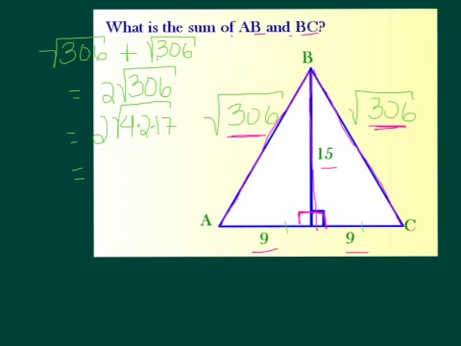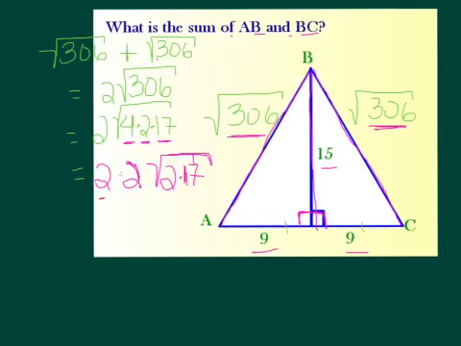So I'm going to factor 306 into perfect squares and prime numbers. And the factors that I get are 4, 2, and 17. Okay, so 2 and 17 are prime numbers. They're going to stay inside the radical, but 4 I can take the square root of and bring outside. So I get 2, which is already outside, times 2. Times the square root of 2 times 17. And 17 is underneath the radical there.